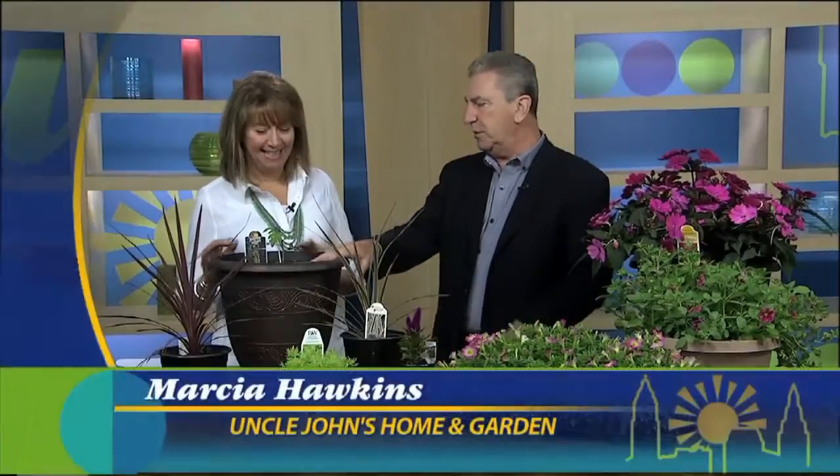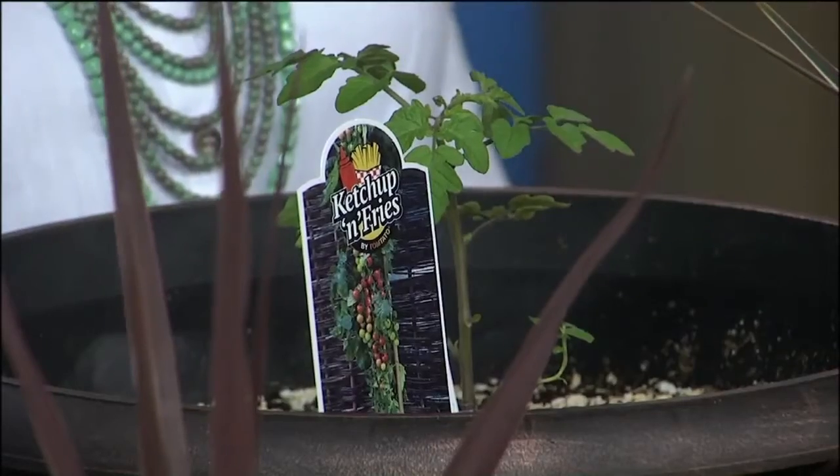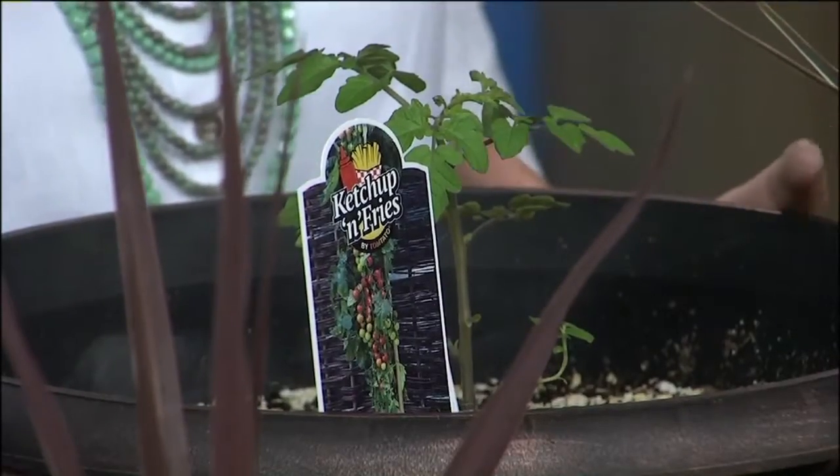When would you harvest those? Probably September. So the tomatoes will grow up and the cherry tomatoes will hang, while the potatoes grow under the soil. So you'll have to dig them out. We're about two to three weeks out here in Cleveland, even though we had snow and sun in the last two weeks. Wait till mid-May, but this goes home with you. Thank you so much — we're going to check on your progress.